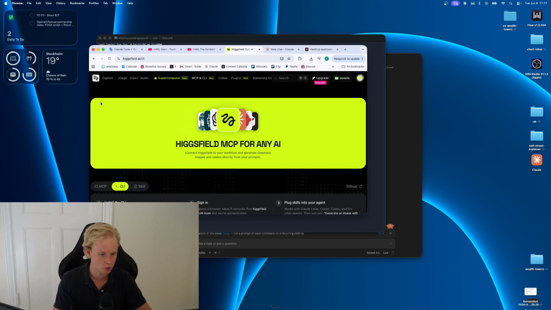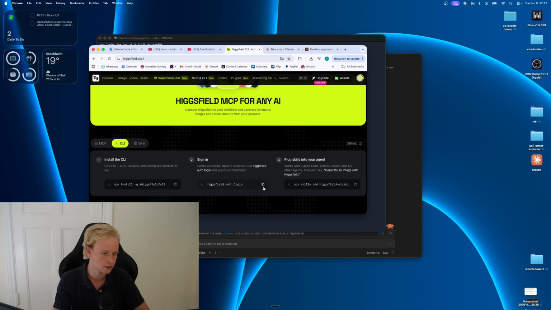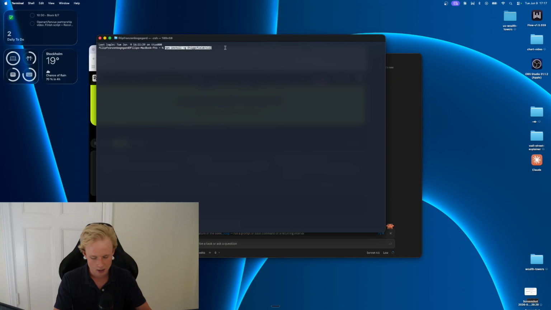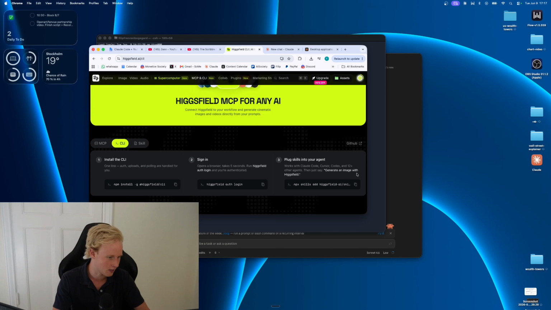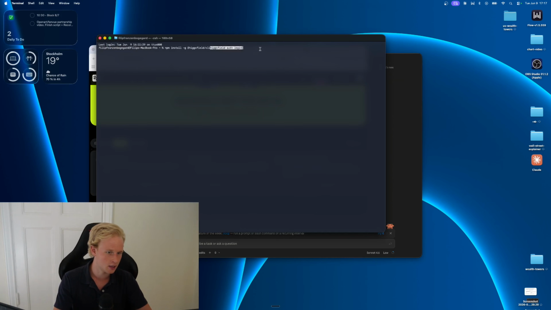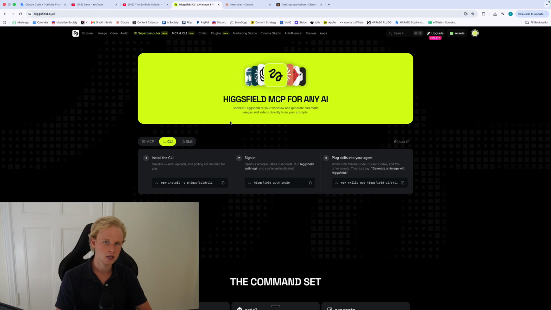And once you've done that, you just want to go back to Higgsfield, and then you want to copy the second line of code right here. So just copy it, go back to the terminal again and paste it right here, and then hit enter again. Then do the same thing for this last one. Go back to the terminal and then hit paste again, and then you will have all the things you need from Higgsfield installed on your computer. So basically what this will do is that it will allow Claude Code to access Higgsfield and then generate generations automatically from a simple prompt. Okay, so you now have everything you need installed, and we can get started creating the actual video.